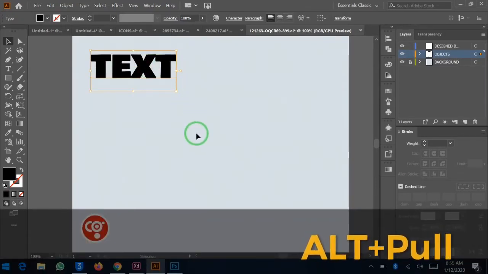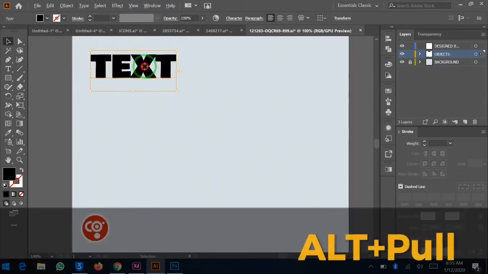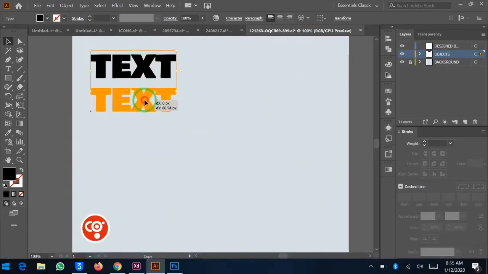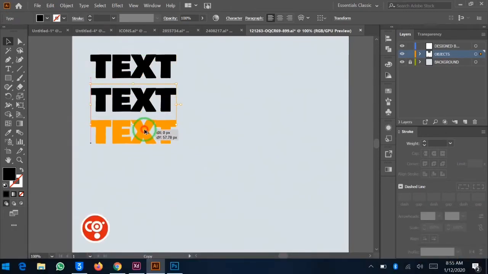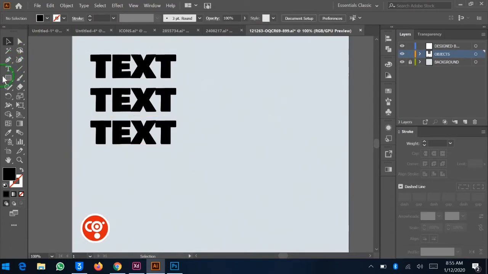Then hold the Alt key and drag down to multiply the text to any number you like. We are done with the text. We need three texts to make some custom shapes.